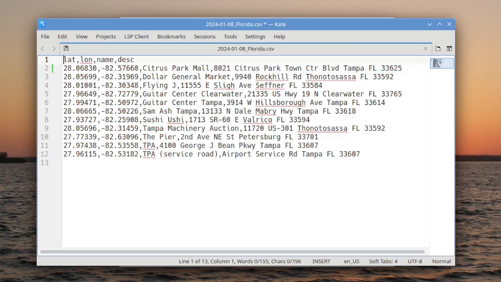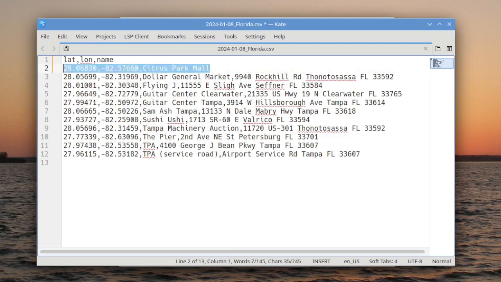The absolute easiest way is to not have a description field at all and have each entry like this, where you just have latitude, longitude, name. You can have it as that simple if you want to, but let's put back the way we had it. The reason I put the address here is just for convenience for me. So when I'm looking up entries in my POI database on my Garmin nuvi Drive DriveSmart, it actually will show the description with the address. Again, you don't need it. I do it for convenience.